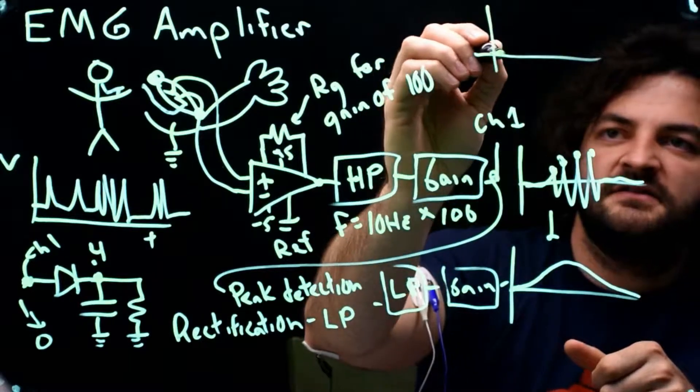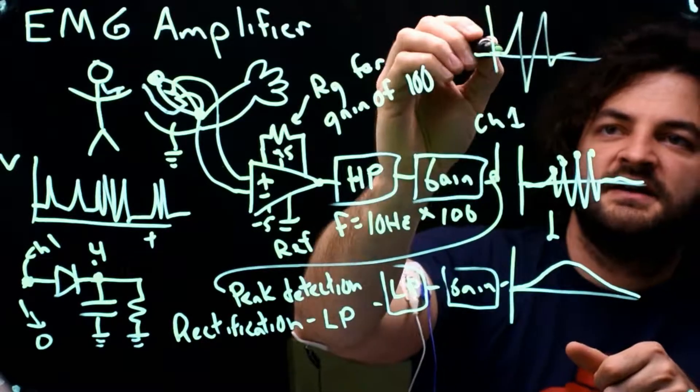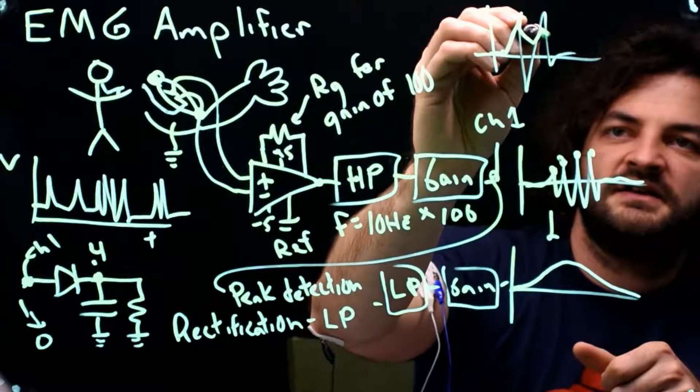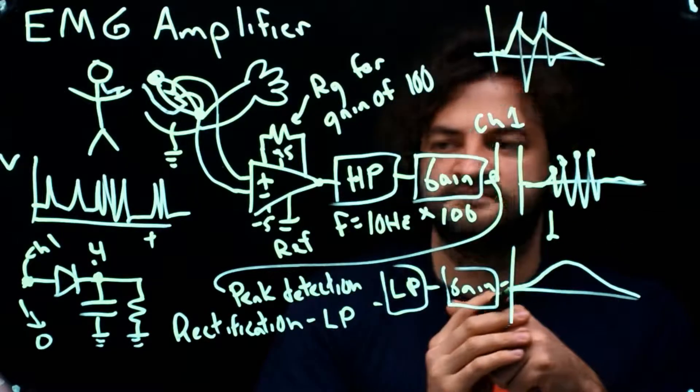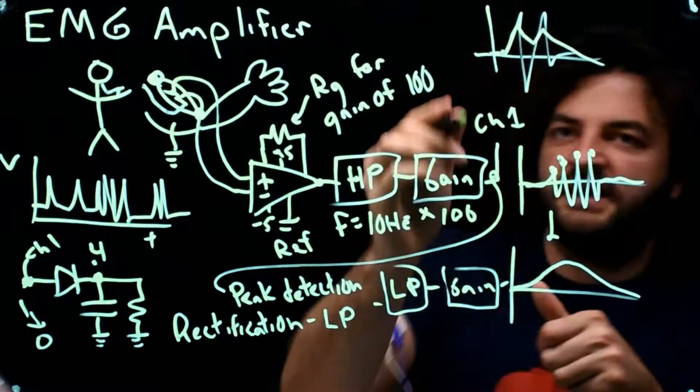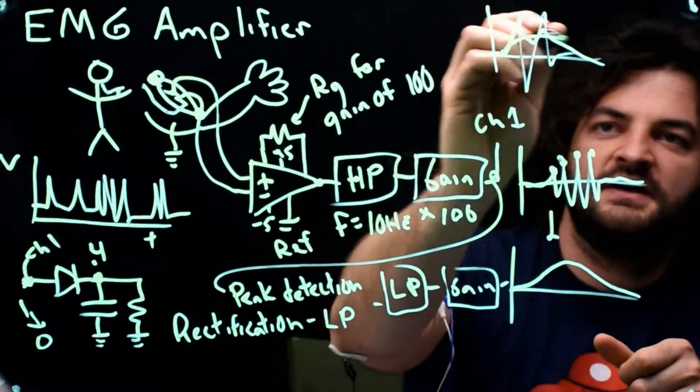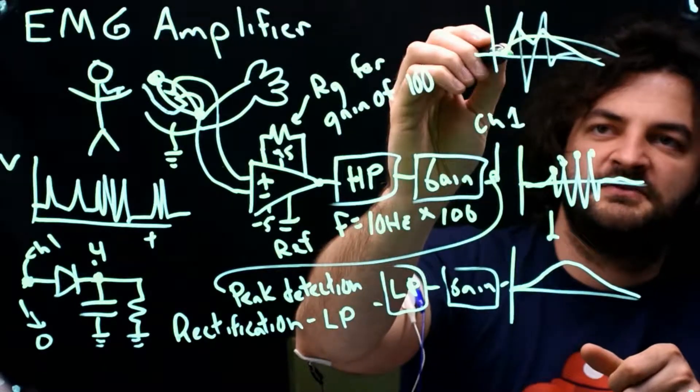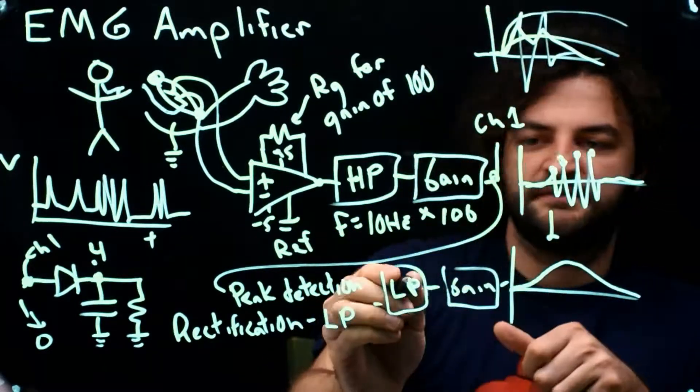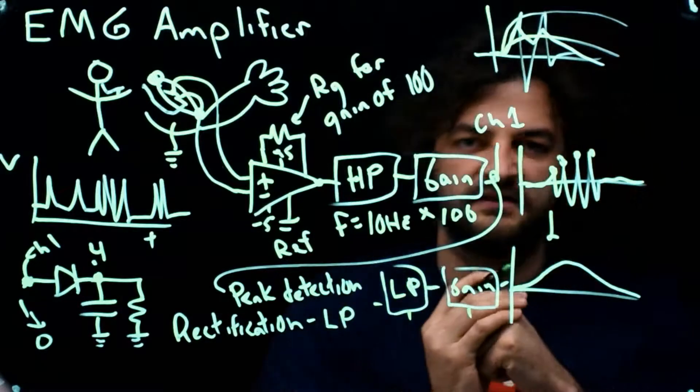I will have this spiky signal when I flex, and I'll get up here and then I'll decay. At this point, I can then low pass that signal so that it becomes a little more smooth. And because I've lost some amplitude, I might amplify it again. So that's my low pass and my gain until eventually I get to the signal.